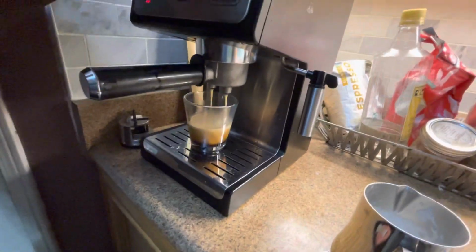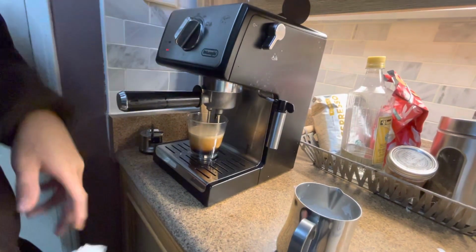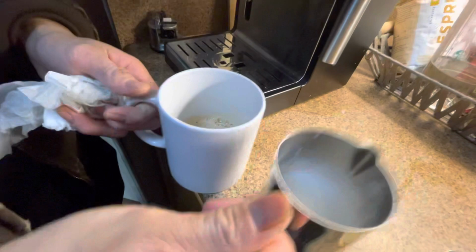But why did mine turn dark already? Because you didn't pull a proper shot. Oh. This is pulling a proper shot. Should be good enough. Okay. Alright. Transfer. You go in.